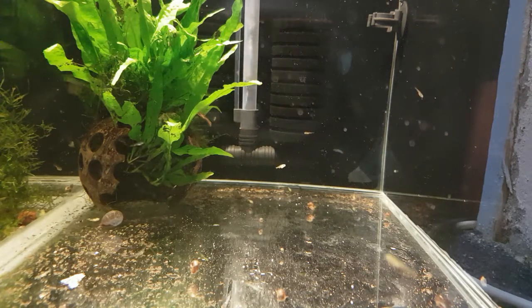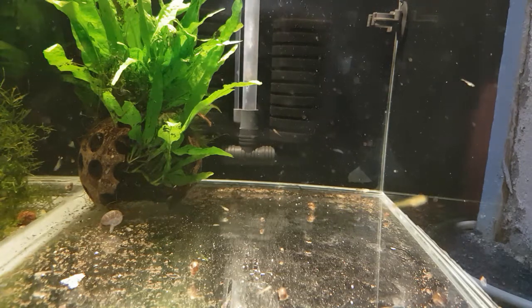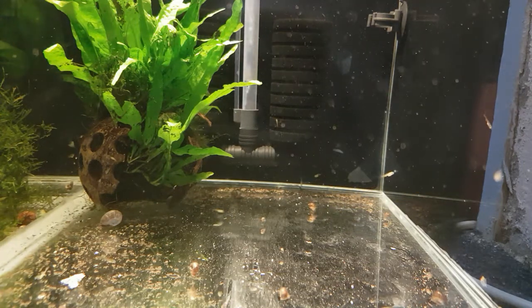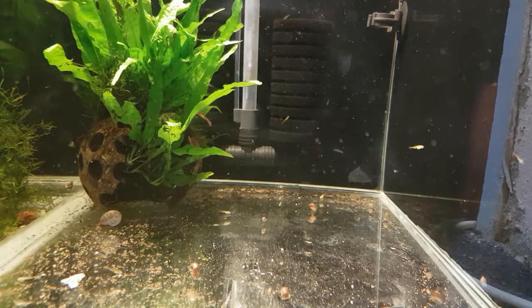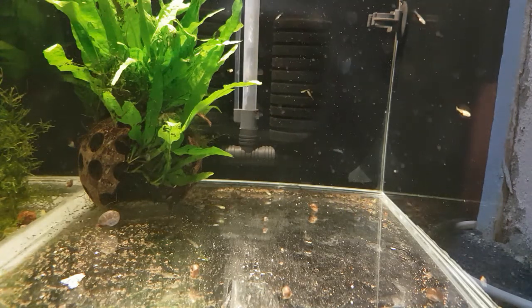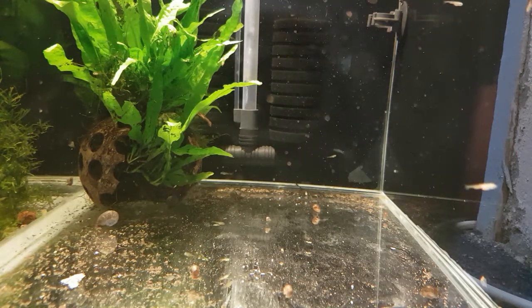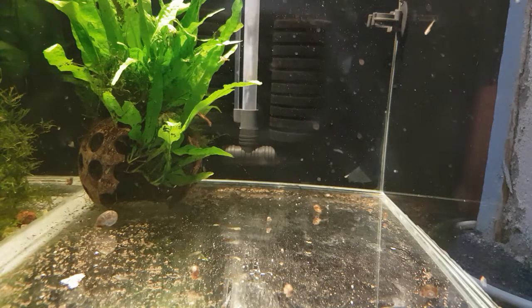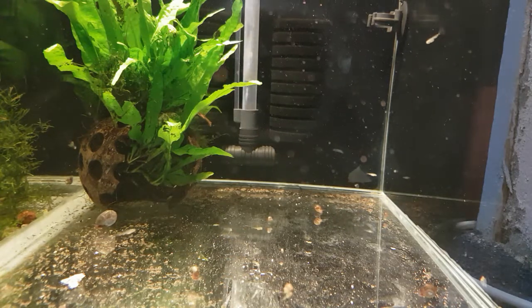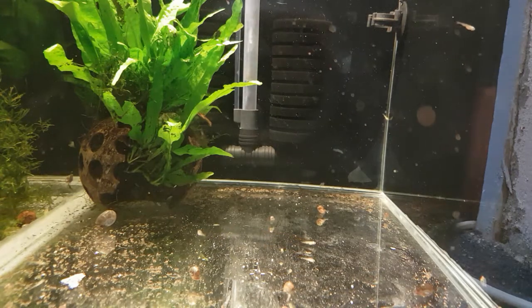But these little guys now, they're coming on in leaps and bounds. You can see their little orange tummies where they've been feeding. I'm feeding them on high protein crushed up koi pellets at the moment, which I feed the big koi. But I intend to bring these little fellas right the way through to adulthood. So it's going to be a nice little journey for you guys who stick with the channel, and you can watch over the next year or so, seeing them growing up.